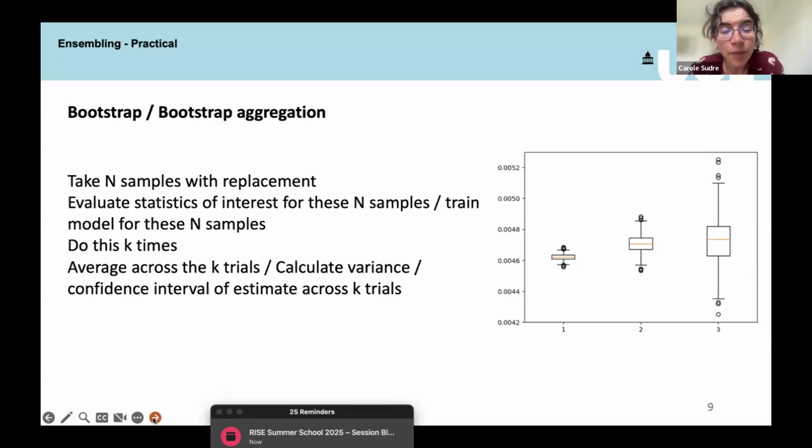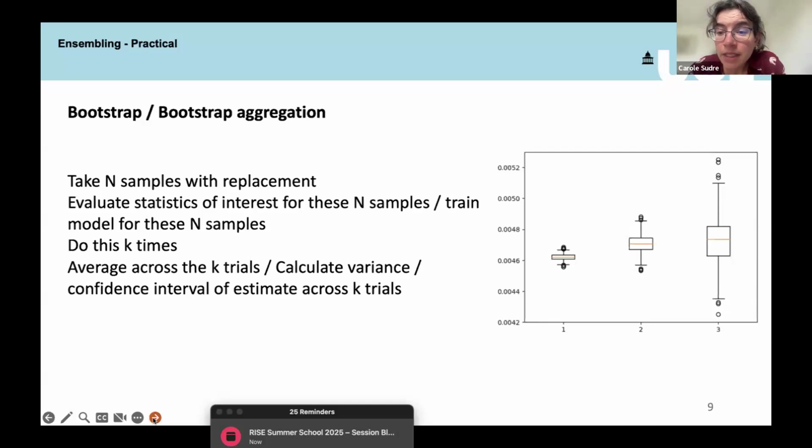So randomly, they can be repeated, and you take n samples again and again. You calculate your statistic of interest, and then you calculate the 95 percentile confidence around that mean estimate. And so you can average across the multiple trials that you have done. You can calculate the variance and so the confidence interval.